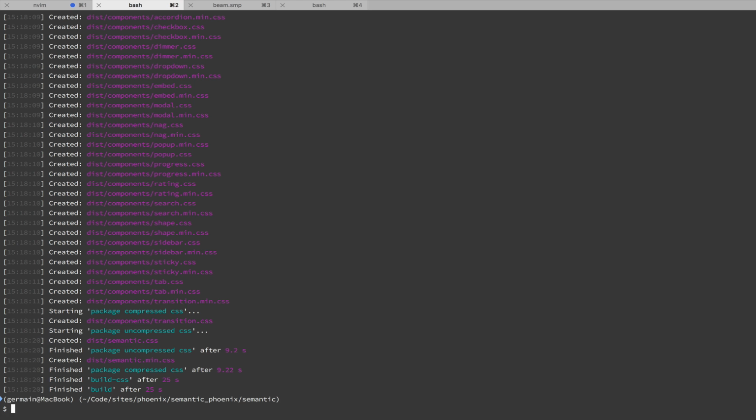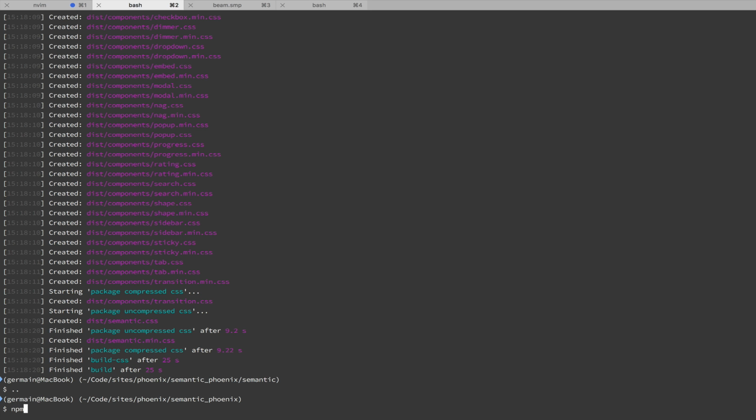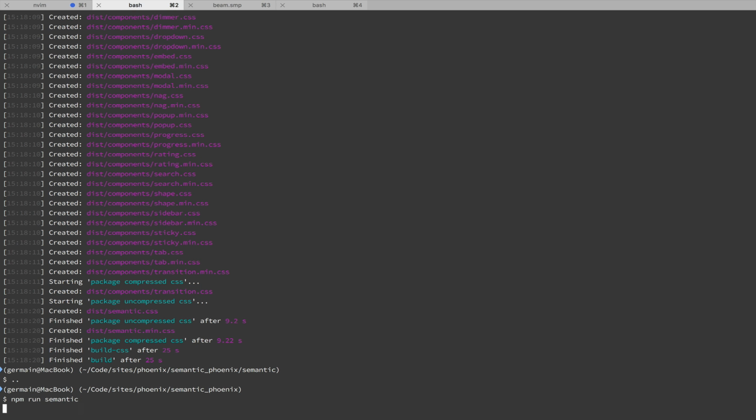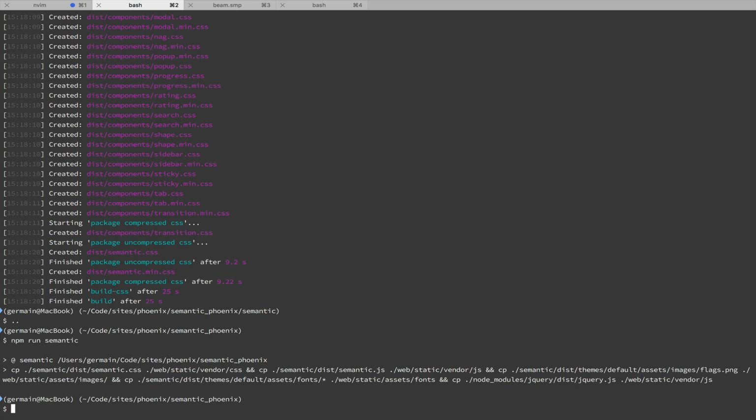All right, we come back to the root of our application, and I run the npm command to grab the files of semantic and put them at the right place according to my Brunch config in the Phoenix application. And that's it.